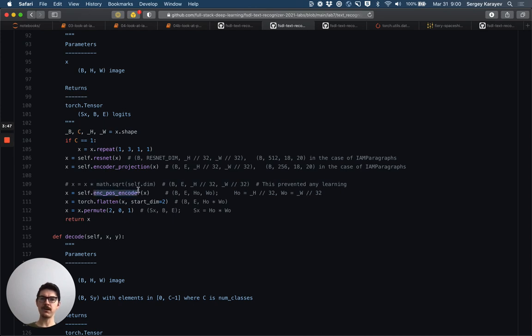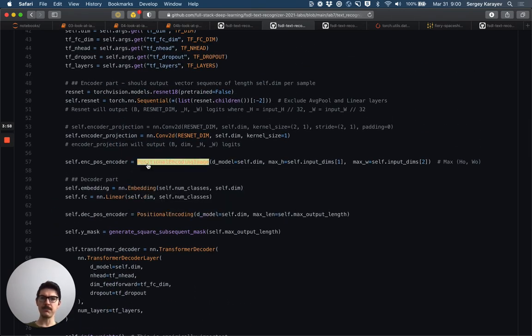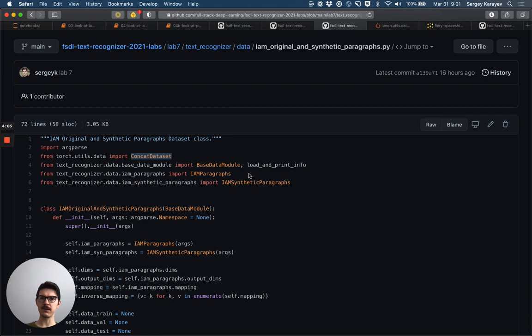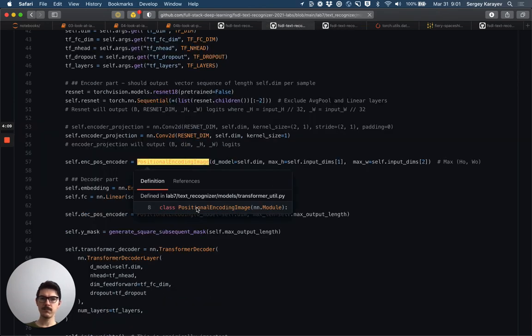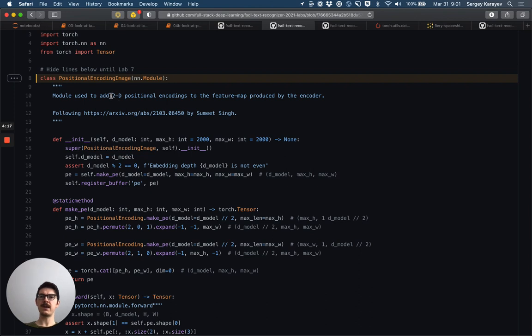And furthermore, we position encode this ResNet output. And there's one thing special about that, which is that we're using the positional encoding image class, which is also new. So let's take a look at that. So we actually add 2D encodings. In a normal transformer positional encoding, you have a sequence that you are adding positional encoding to. But here we have basically a two-dimensional sequence, right? Also known as an image. And so we want to add two-dimensional positional encodings. So that's an encoding that respects the x-axis and the y-axis. And that's what we do here.